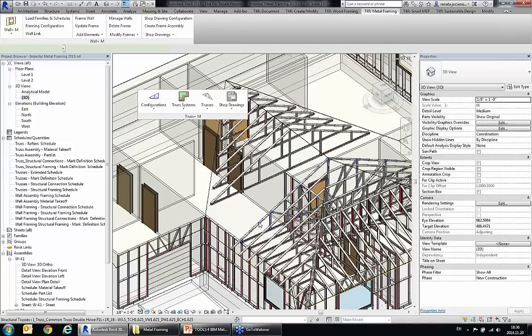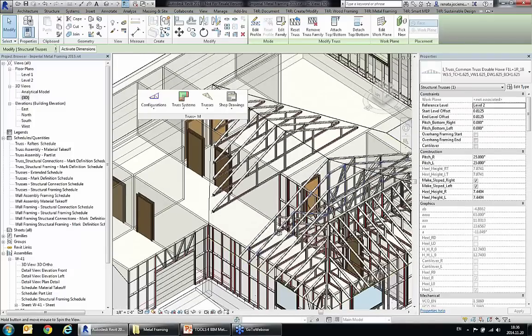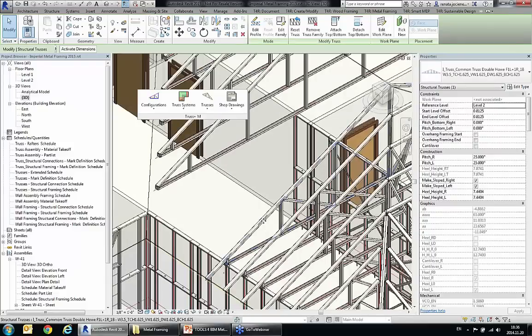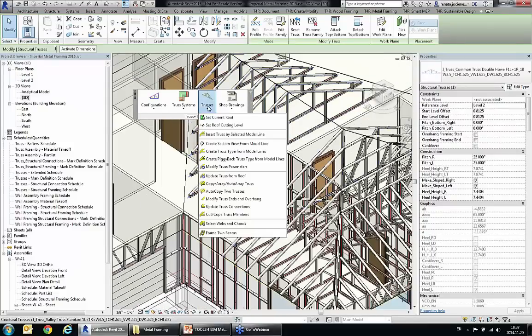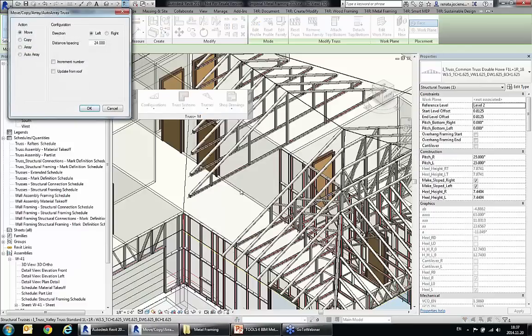Now, if we would like to complete this side of the roof, for example, we can select this truss, and there are additional possibilities where you can, for example, copy those trusses. We can make an array.